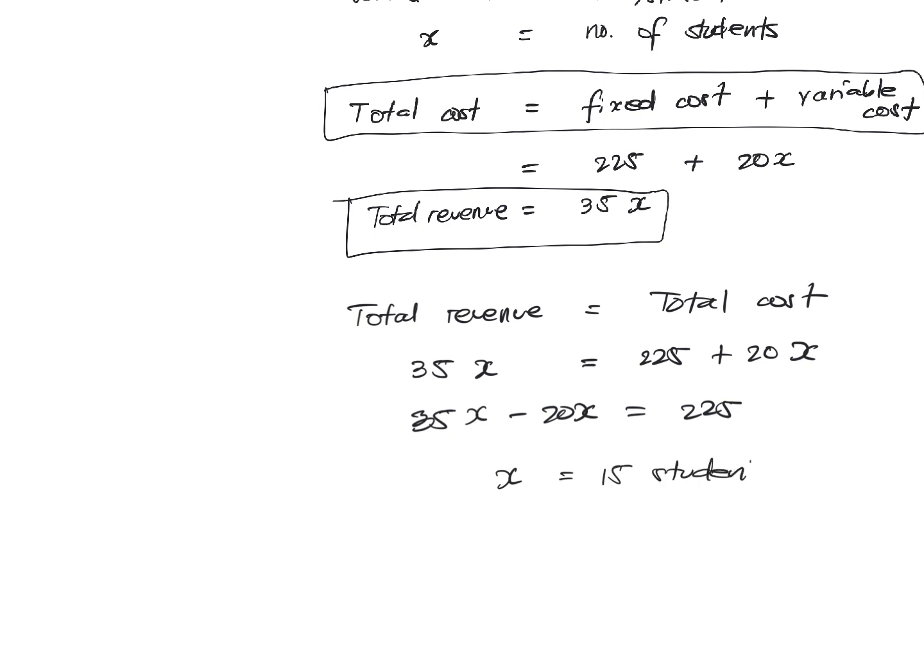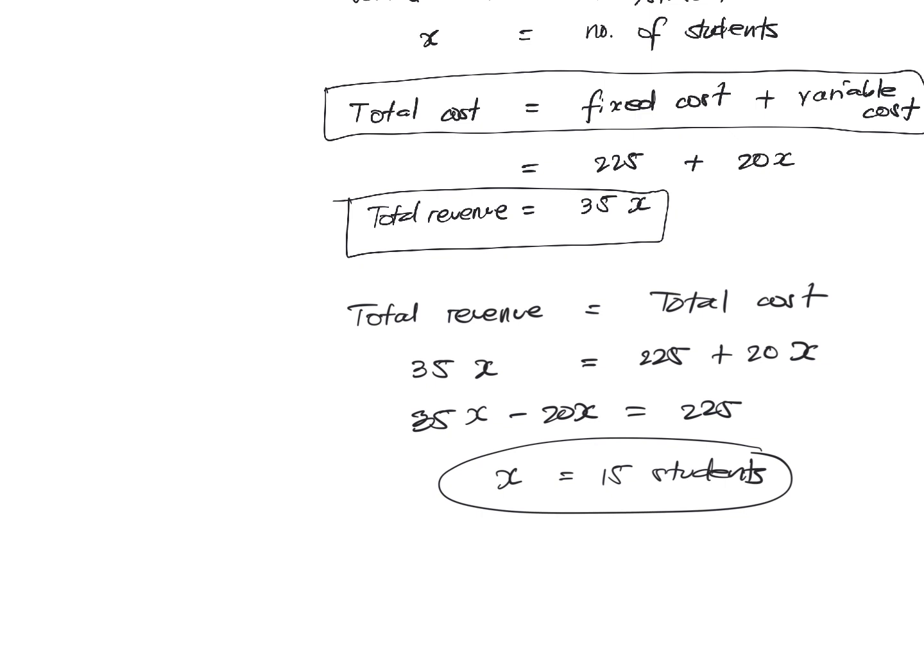So you see here that at 15 students, we are at break even, and the total capacity of the room is 40 students. So even if we get 20 students, then they will be able to profit from the training.